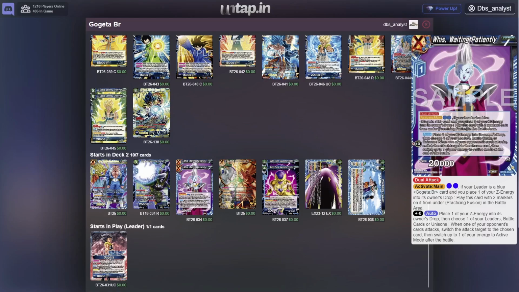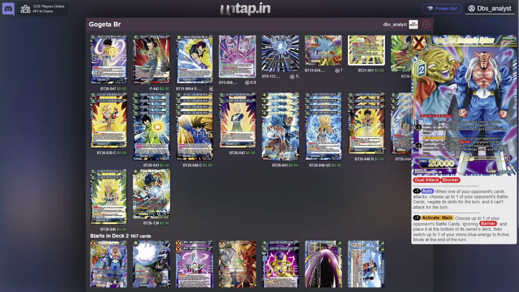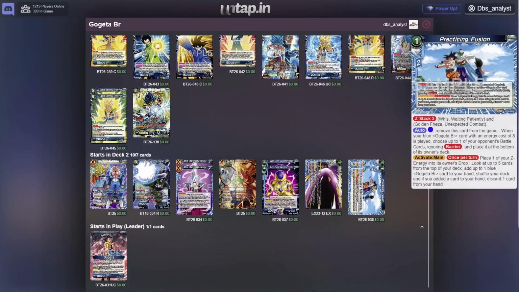So he is playing a little bit of defense so that he can leave the markers up, and that's going to be kind of nice, especially since he's able to play himself with 2 markers, and then you're able to redirect attacks away from the Unison, and that allows you to combo pretty well so that you don't have the inability to combo. All right, so let's go back to the Practicing Fusion.